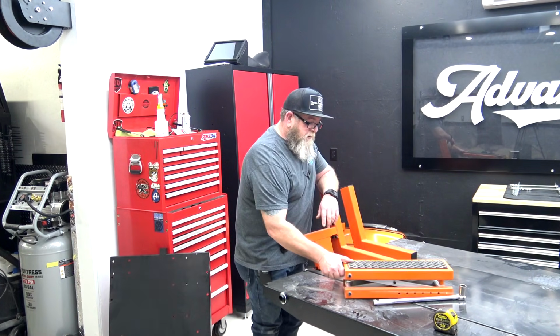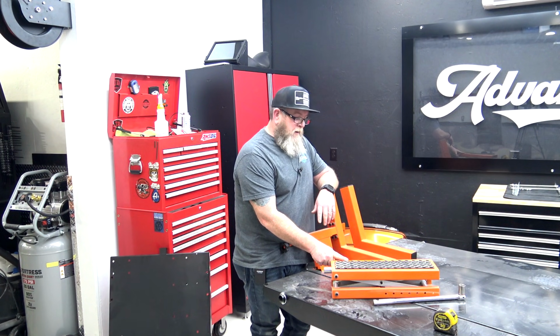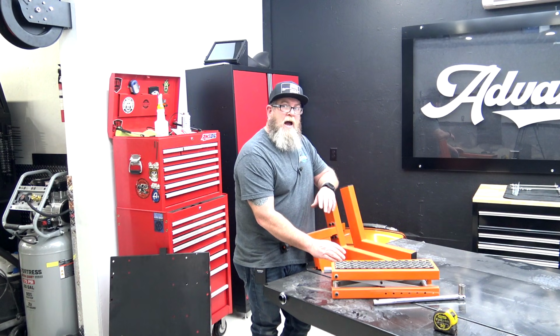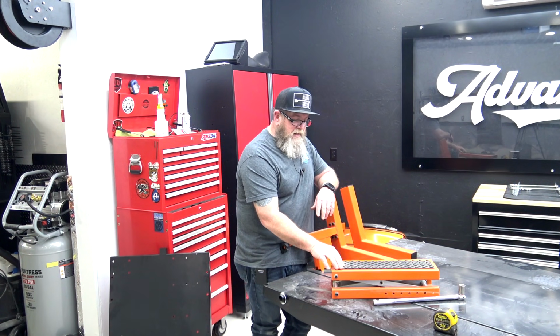This is that jack I was telling you about, so it's much thinner and there was no rubber on top of it. Not a huge fan of the jack being slick. I ordered these little step plate rubber things off of Amazon. You can see they just stick on there.